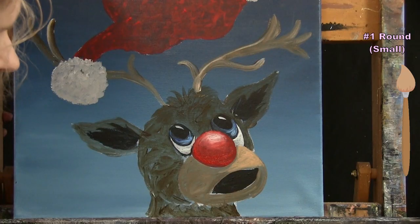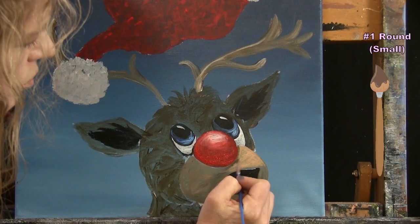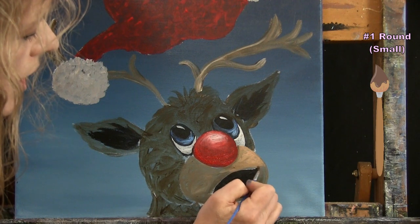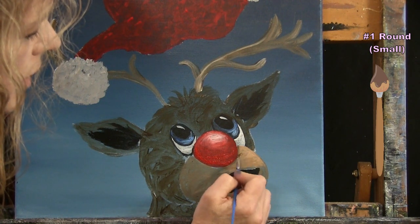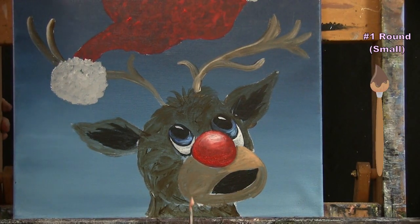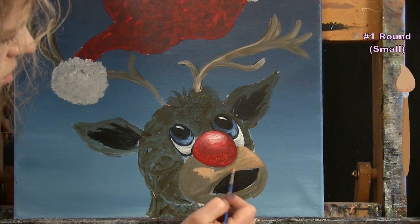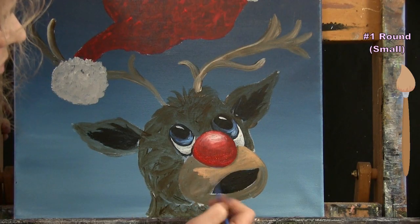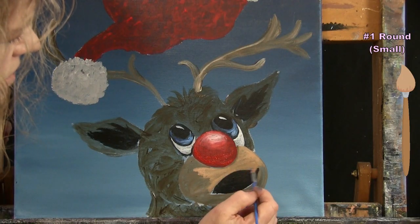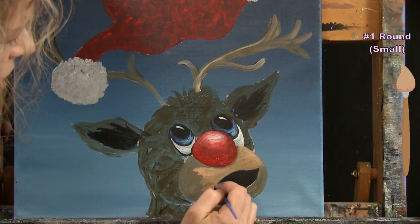You can always pick up a little bit of brown. Like if I want a little bit of a shadow by the nose, I just pick up a little bit of brown just to get these to blend in. And your base coat was brown and white, so anytime you feel that you need a little bit of blending action, those are the colors that you want to dip back into. So I'm picking up some more of the skin color to get this other section of the face to be a little bit lighter and have more volume to it, especially down by this mouth, and just getting it to gently blend into the edge as it's meeting the mouth itself too.